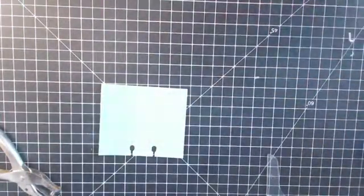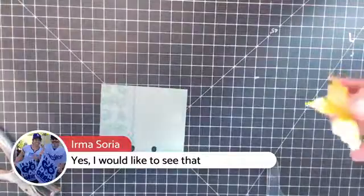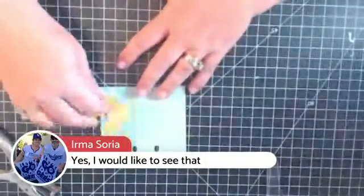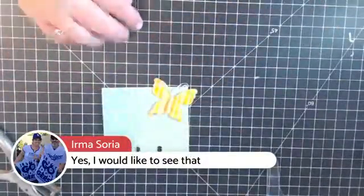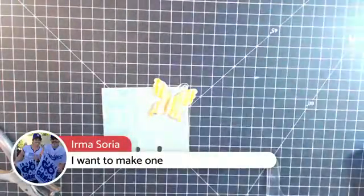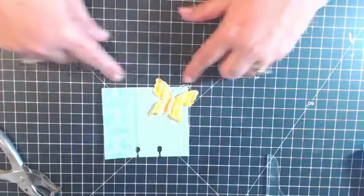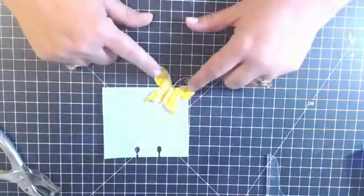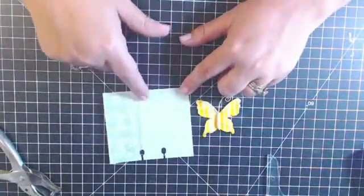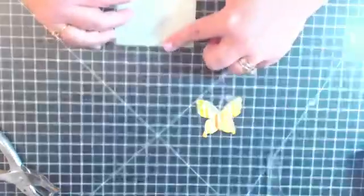Now, remember when you do your Rolodex, you're going to have a bunch of these in here. And so you don't want it too bulky, okay? So maybe have like the cute little butterflies, something like that. But now this is where you get to be creative. You can keep it a straight edge, go ahead and put whatever embellishments you want on the top, or you can go ahead and do one of those tags at the top, and I can show you how to do that.